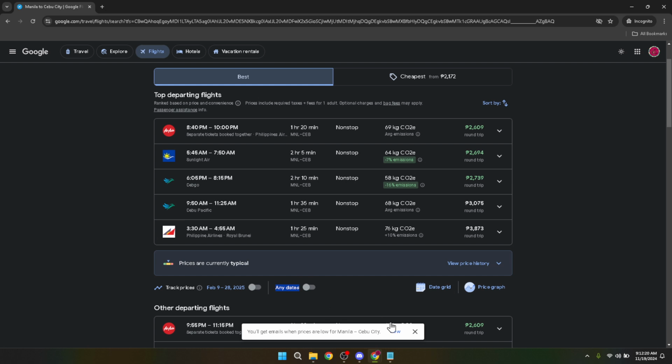By following these steps, you're not just planning a trip, you're ensuring that you get the best possible deal by staying informed on price changes. Google Flights does more than just help you book flights. It empowers you to make informed decisions by providing comprehensive, real-time information that's easily accessible.